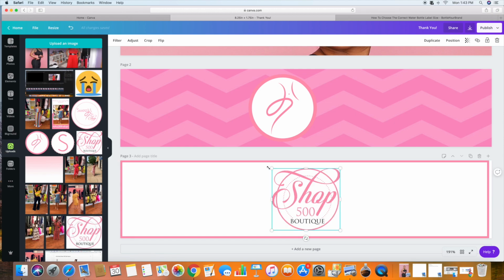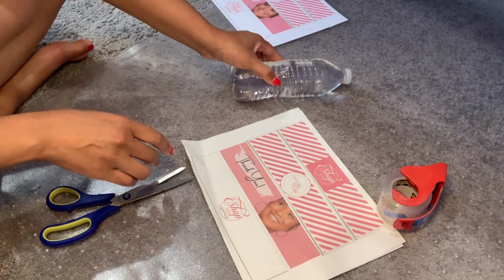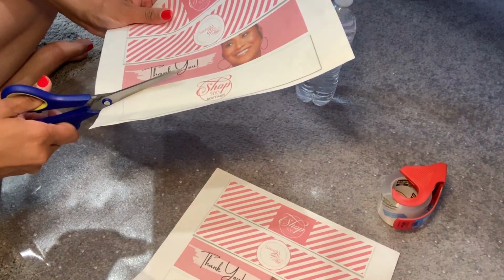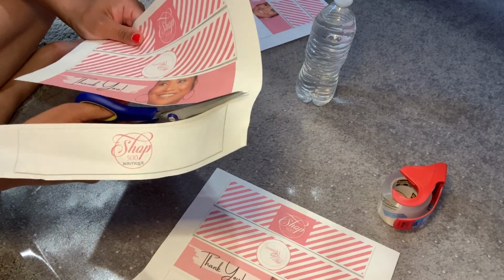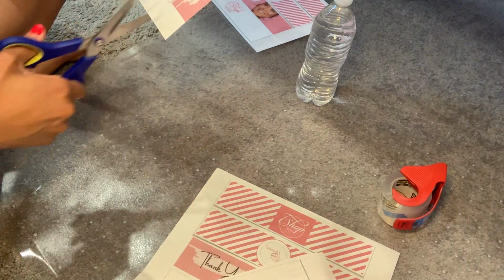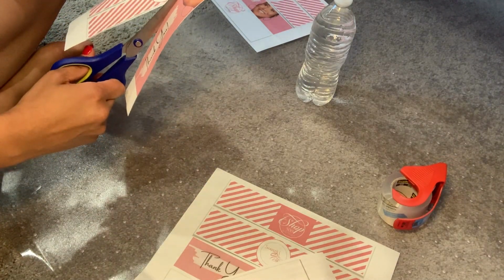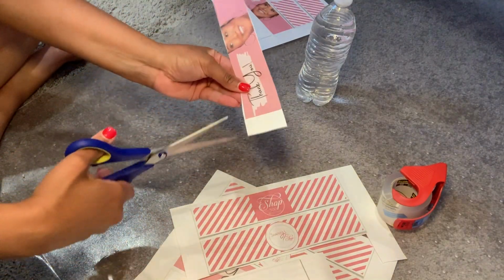And also make sure your things are centered so that when you place them on the items you're going to use, in this instance your water bottle, they look very even and professional, even though they're homemade. So I printed these out from canva.com onto regular printing paper from a regular printer. You're going to need scissors, tape, and of course your water bottles. I'm just going to cut neatly along the edges, all 3 designs out, and make sure you're very careful when you do this so that you don't cut off any of your design and that it doesn't look too messy.